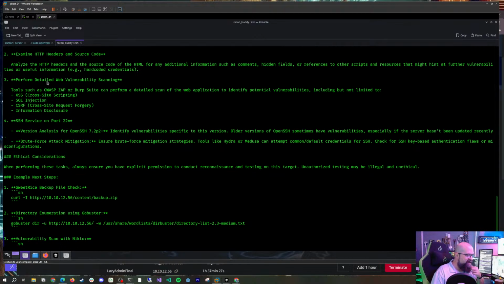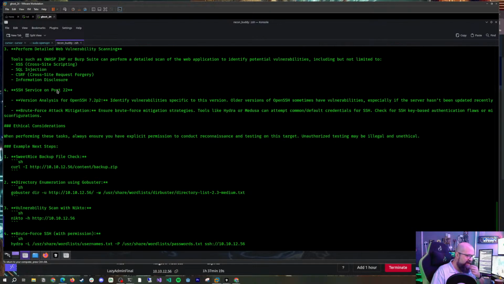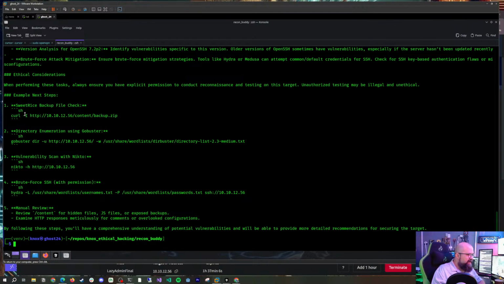I don't mean OWASP or Burp. I mean, you're told every time to run Nikto or some other things like that, and I never seem to find anything that really helps from those. SSH, I won't say never, but mostly is not what you're going for, because usually with SSH, it's always a brute force. But here it is.